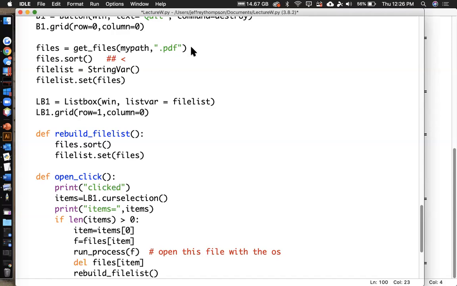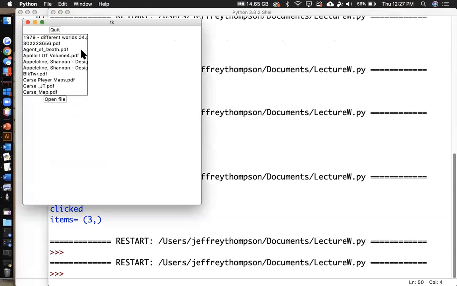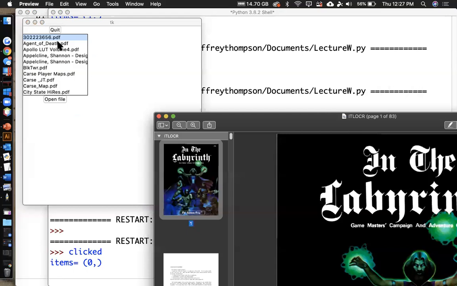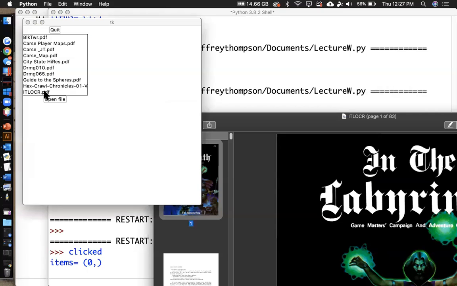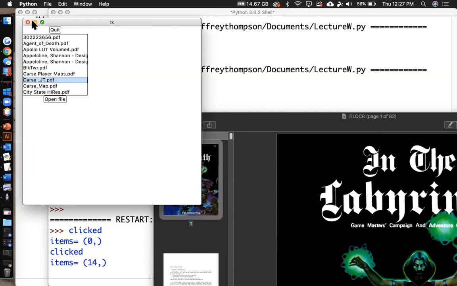Just added that. All right, now they are sorted. And when we click it, it removes it. And I do wish that we'd had the ability to select them all, but we don't.